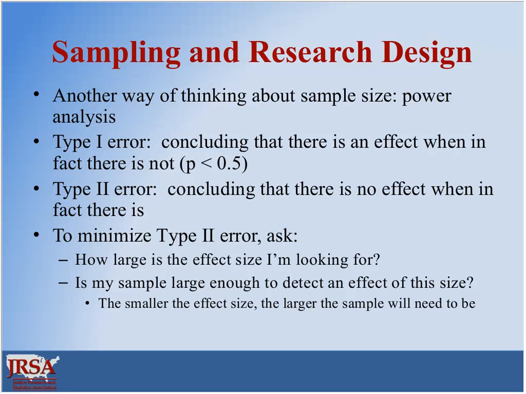Well, how does that happen? There's a couple of ways that it happens, but how is it minimized? One way is to think about the size of the effect. How large is the effect that you're looking for? Think again about an experimental group and a control group. Let's just make it easy and say we're talking about a drug study rather than using a criminal justice example. How much of a difference between the groups does that drug make in terms of the symptomology improvement? How large is that effect size, if you will, the difference between the two groups?